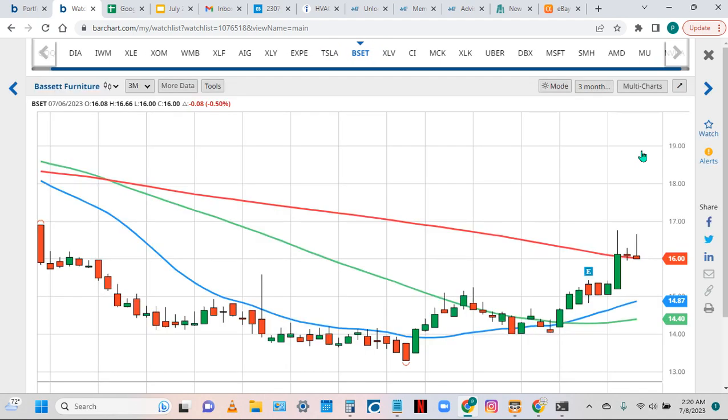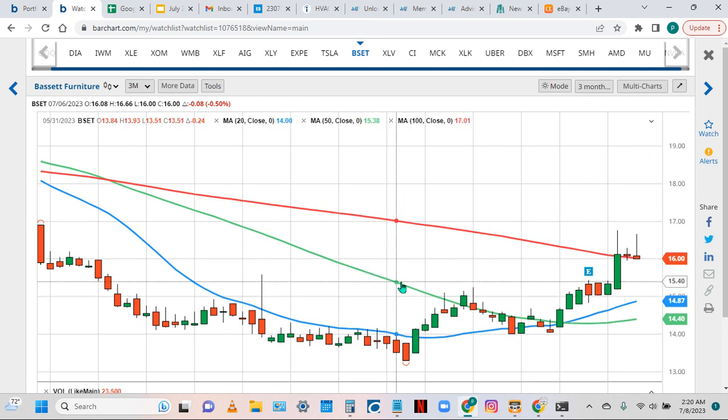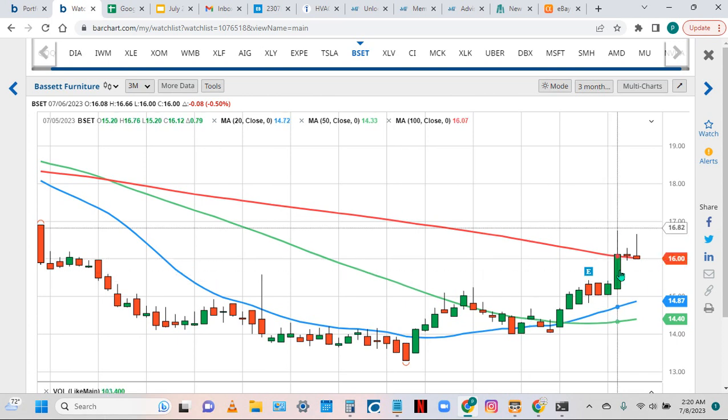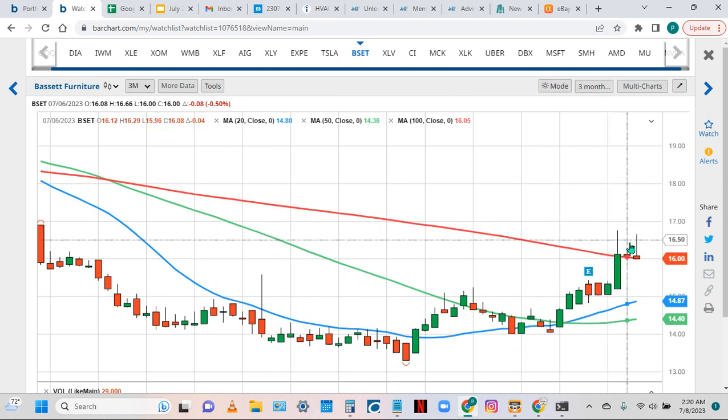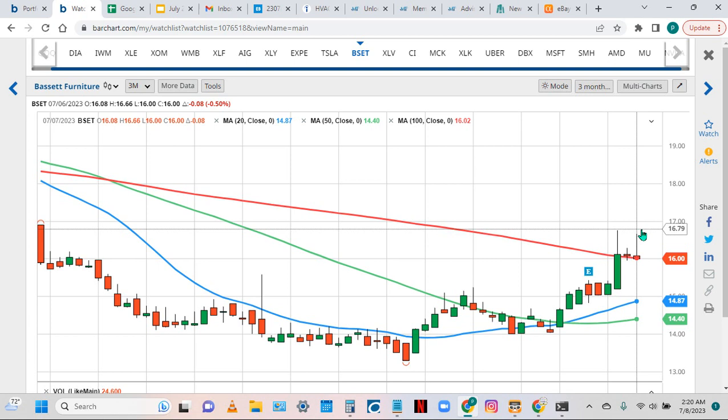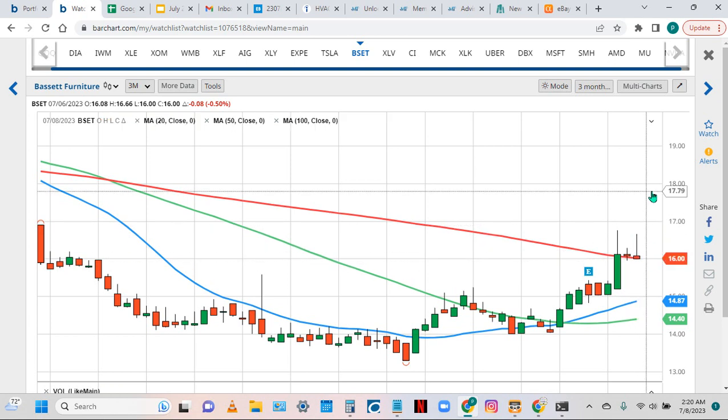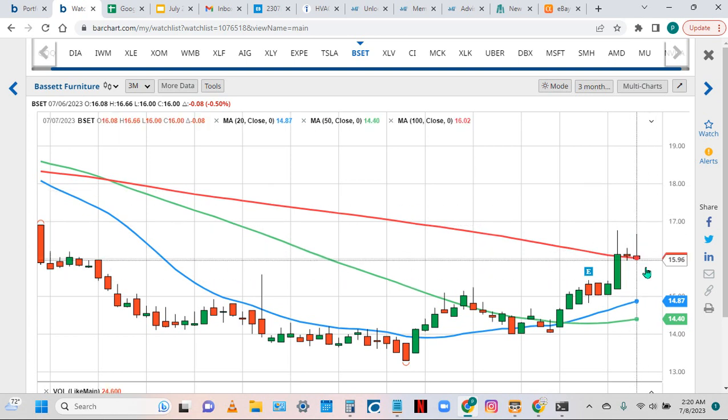Picked one more for you guys, Bassett Furniture, symbol BSET. Actually showing a little bit of strength this week. Wednesday we had a nice green candle, kind of a breakout over this area. It showed an expansion in range and an inside candle. And then on Friday, it put in this topping tail candle. So that, to me, I would wait on that and see if that pulls back before I would even consider that as an option.